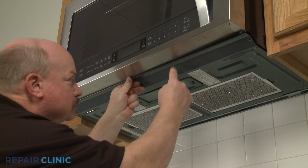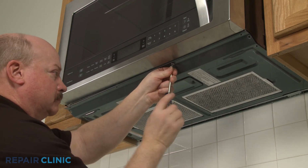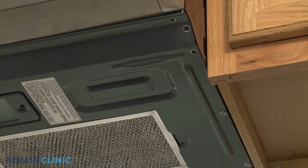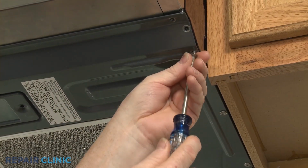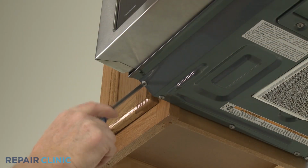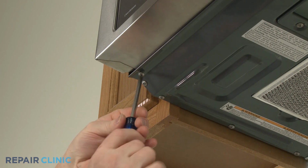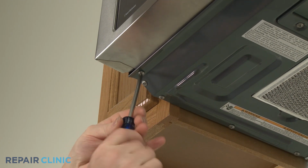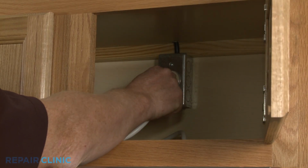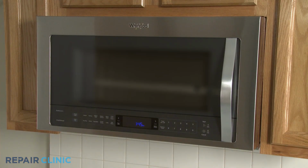Reposition the bottom panel and rethread the screws to secure. Plug the power cord back in or restore the power supply, and the microwave oven should be ready for use.